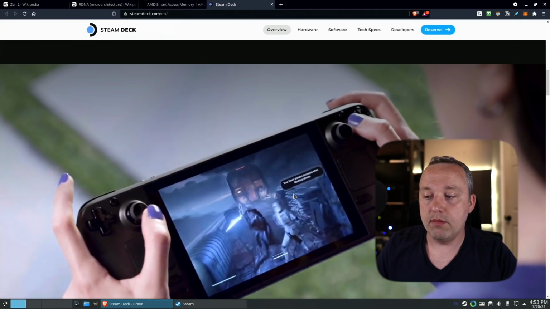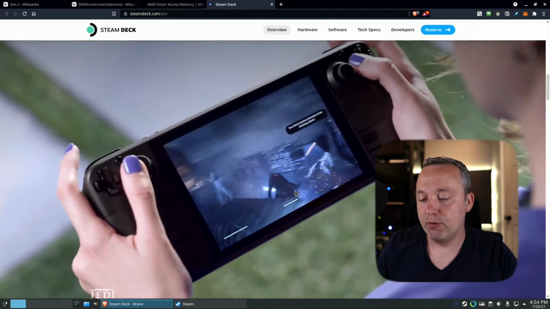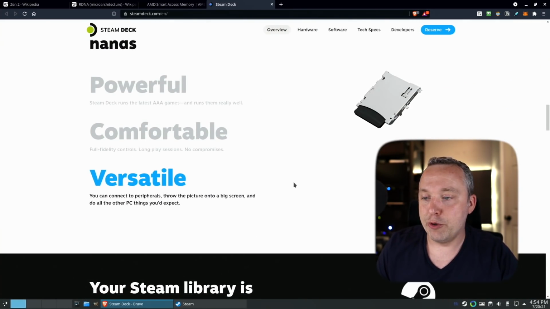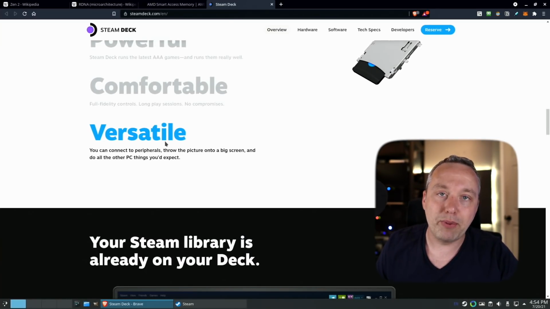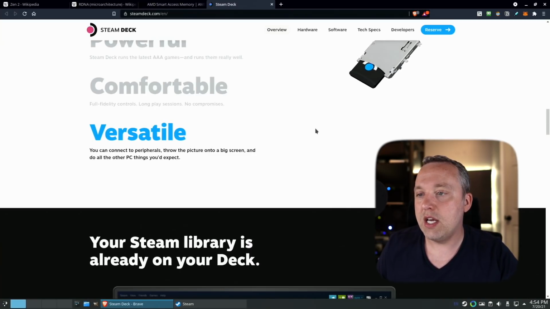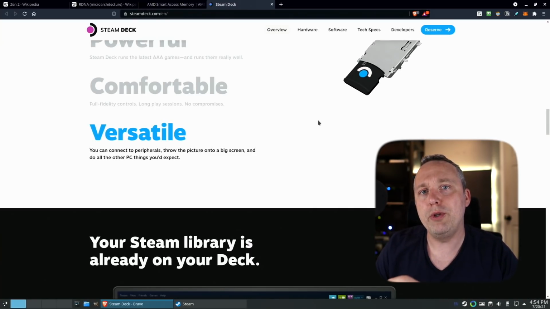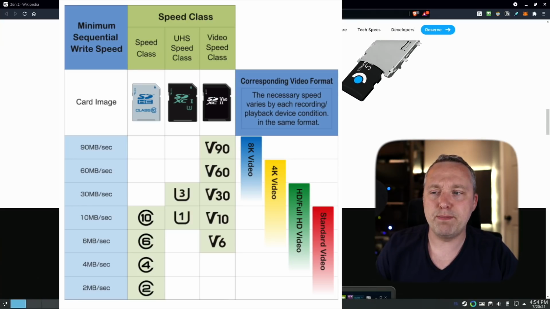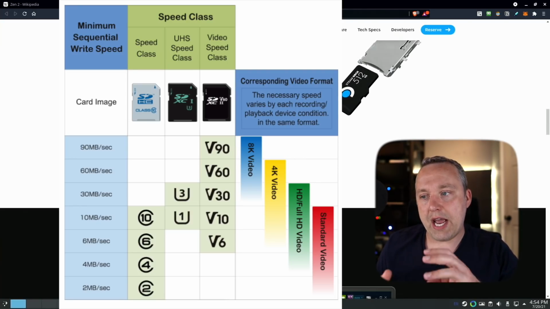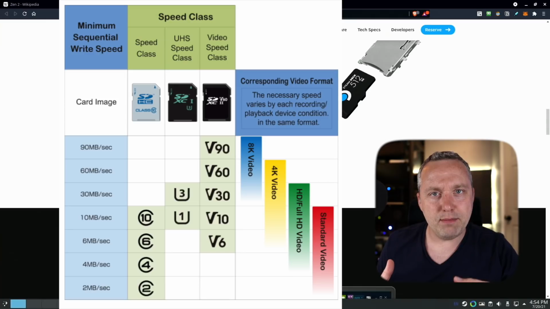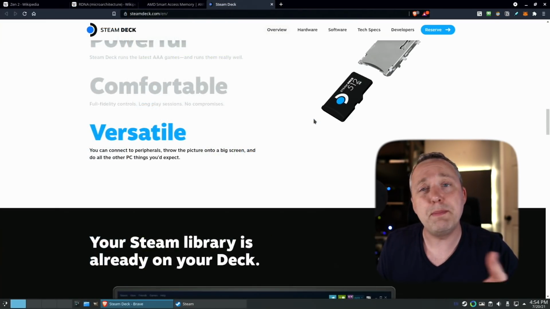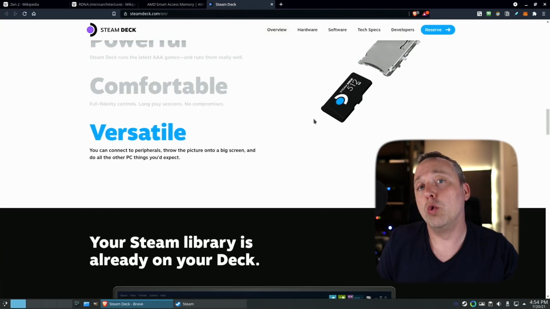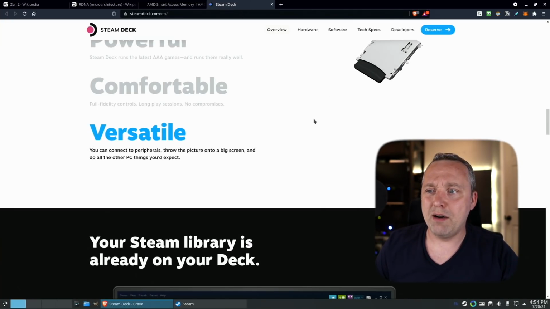But you can see it's fluid. It is really, really nice. Going through the micro SD portion, I don't recommend ever playing games on the micro SD. I think the maximum throughput you can get on these is about 90 megabytes per second. So I'm curious to see how they're going to promote that, because gaming on an SD card is just not a good experience. Maybe retro gaming is okay, or maybe older games would be all right, but any kind of modern AAA title on an SD card will be terrible.